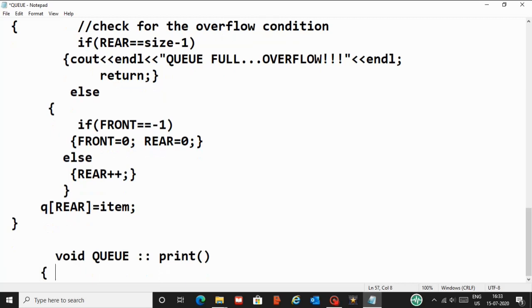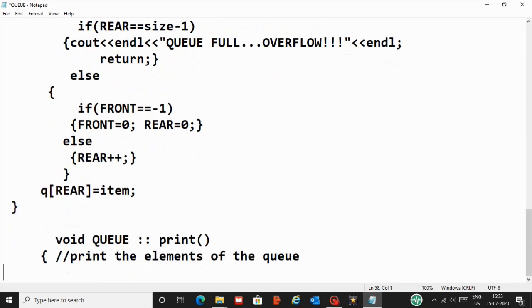So what do I do here? Print the elements of the queue. That is what I'm going to do here. That's a comment entry. How do I do that? I have to use a loop here. For I is equal to 0, I less than or equal to rear, I plus plus.